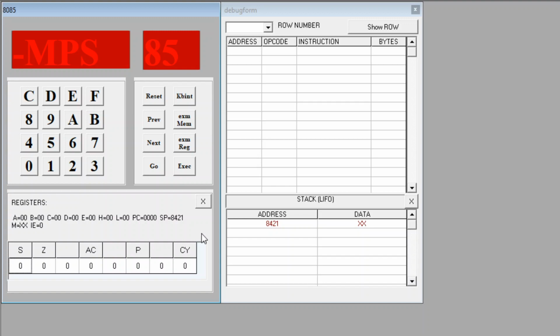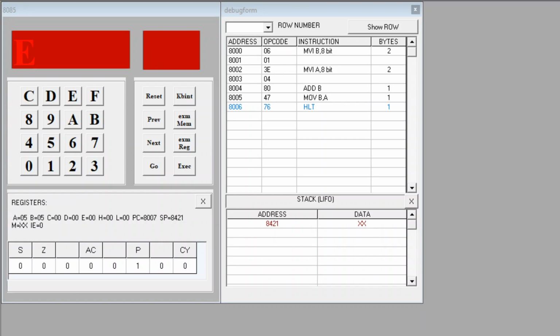Now to run this program, what I'm going to do is click on go, then type the memory location from where you want to start the execution of the program, that is 8000, and then click on execute. So on your right hand side you can actually see from 8000 to 8006 we had entered these opcodes. At 8001 we have entered 01, and at 8003 we have entered 04. We are adding these two operands, and it also shows you how many bytes each instruction consumes.